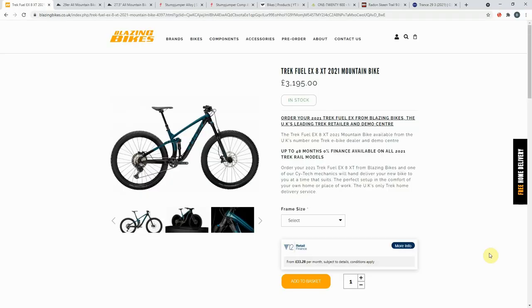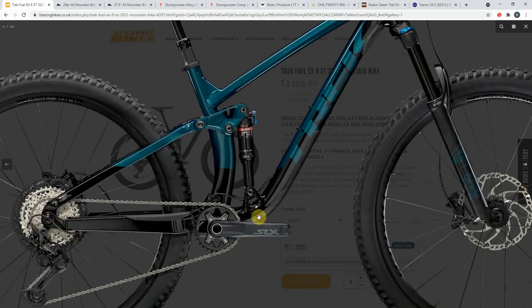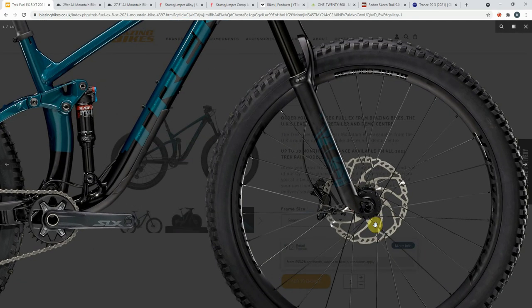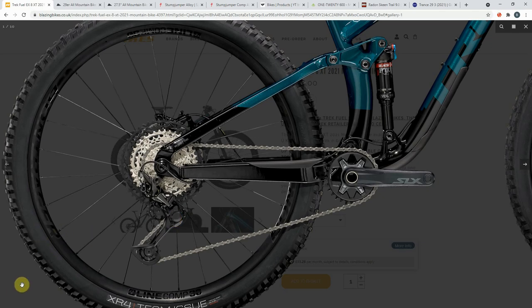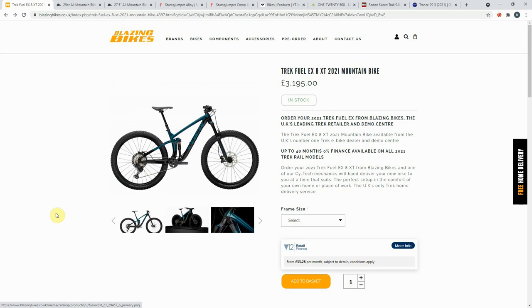I've been doing a bit of mountain biking again lately. I thought my mountain biking days were over when I sold my full suspension bike about three years ago, but I was in Wales at Coed y Brenin with a bunch of guys the other day and we had a right laugh. Most of us hired a bike from the trail centre. The bike we hired was the Trek Fuel EX8 - I was riding a medium, so it had 29-inch wheels, but smaller sizes go down to 27.5 wheels. Something that has changed since I was riding mountain bikes is that most bikes now have the Boost standard, which is slightly wider axles - worth bearing in mind if you're looking for new wheels for your old mountain bike.